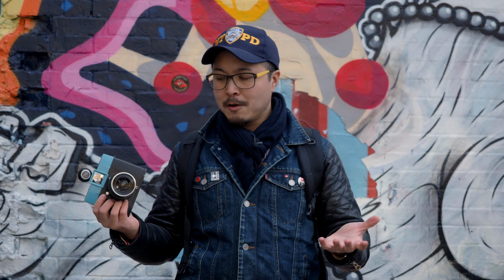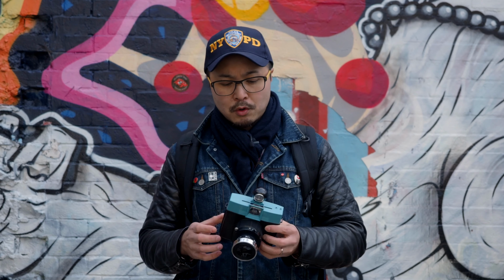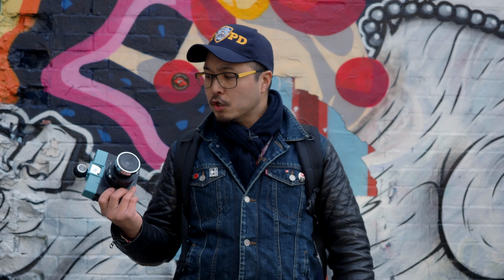And also being an instant camera using a larger format like the Instant Square is way better than the Mini, because any instant photographer would tell you that larger film is always better because you can see the picture better and it also gives you a little bit better quality overall. So this is my conclusion. I think it's a very, very good camera, and it's definitely worthwhile getting it. If you haven't tried an instant camera, try this. You will not be disappointed, and I love this to bits. And full stop. My new favorite now.